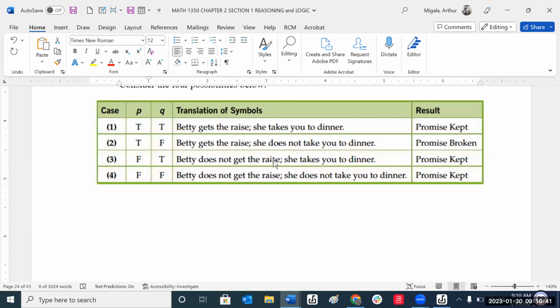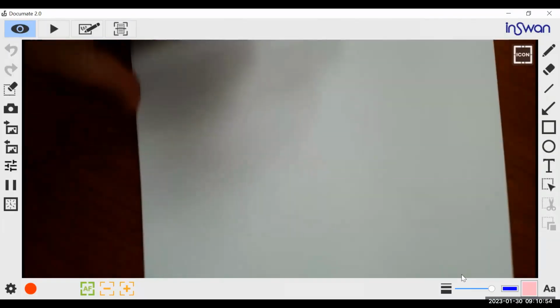Now, let me show you how. Remember how we did the diagrams earlier? For an if statement.